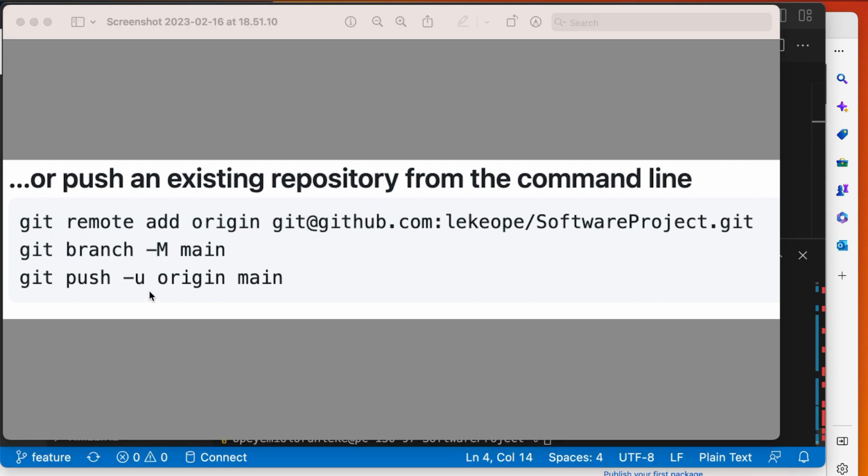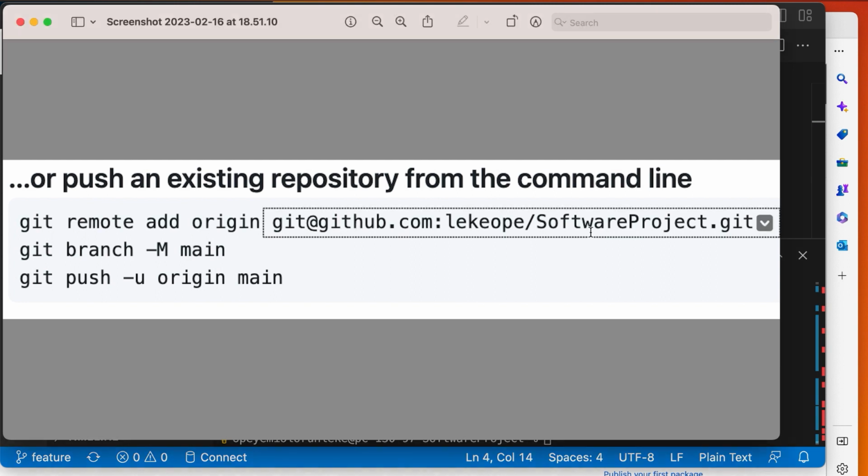The first line of code here says git remote add origin, followed by this GitHub address. This is our online GitHub address. What this does is give Git the URL of the remote repository, so that when we push to an online remote repository, it knows where to go. The final command we have here is git push -u origin main. What this does is grab the code from whatever branch you're on and put it on the main branch of the remote repository.